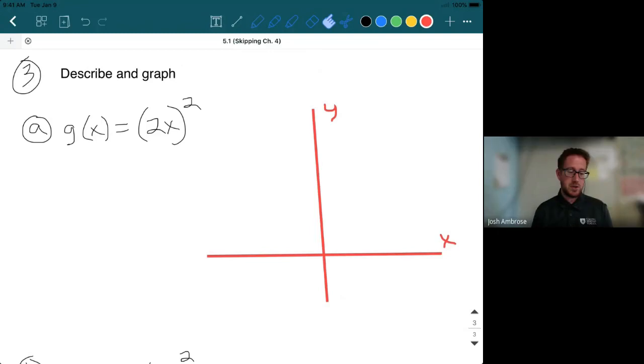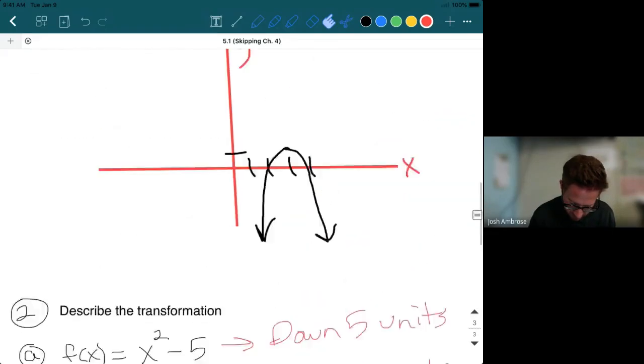All right, so what you're going to notice is, yes, this still is going up. It's a positive parabola. Yes, it is still going through the origin, but we did something to how wide or skinny this is. Okay, so you should be noticing that we really have basically a horizontal compression. Now let's look up. And why do we know that?